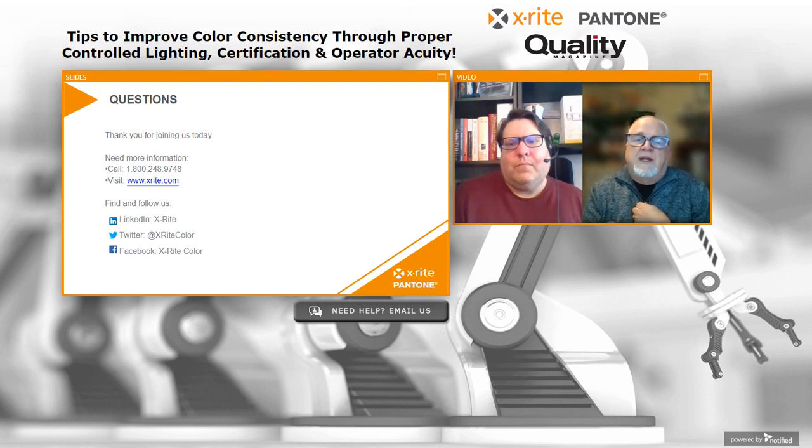Instruments can be very, very good, right? They're great at being able to tell you, are you making it the same way all the time? Are you consistent? It's something we rely on, and we can get really good agreement with the eye. Roughly 98 to 99% of the time, if the instrument says it's good, my eye says it's good. And if it says it's bad, my eye says it's bad. But there's still that 1 to 2% area that we will always struggle because of the humanness of color.